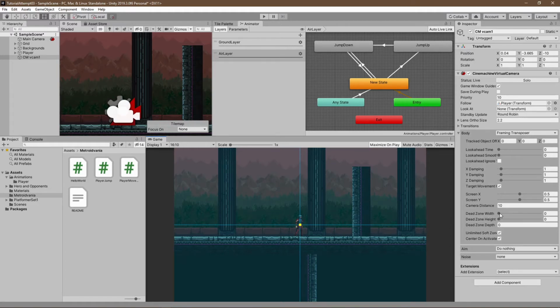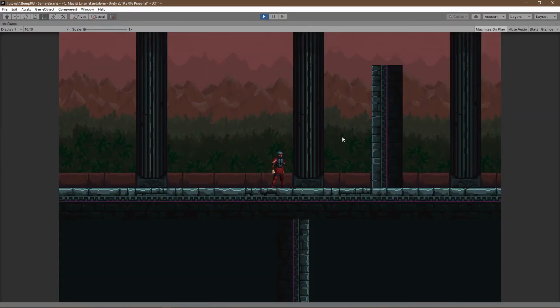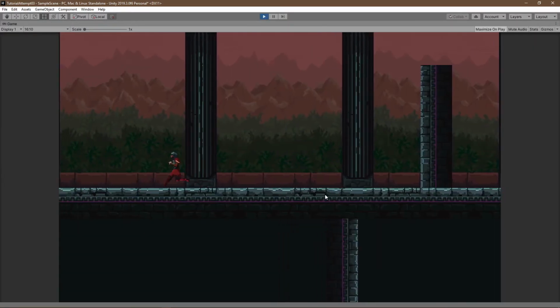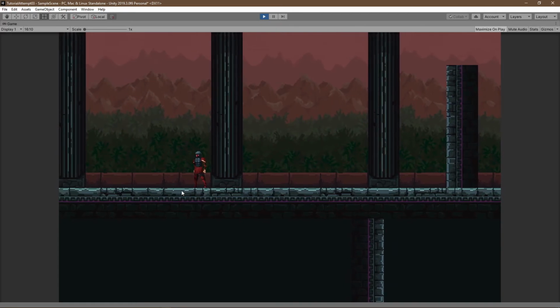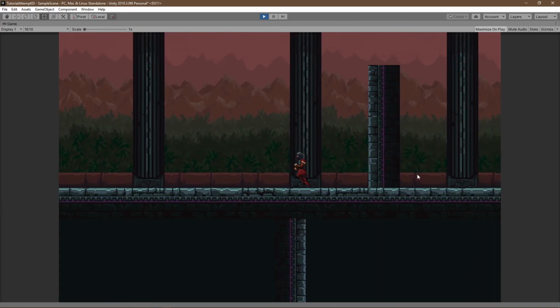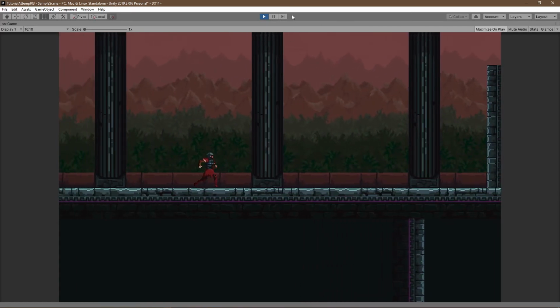So next we're going to go into dead zones. Dead zones is that little area that means that the camera won't move if the player does. So we're going to set this out here and you'll see the lines on the screen start to move. I'll do a pretty extreme example for you, just so you can see what's going on. So if you remember, we had that box around our player. So when I run to the side, it takes me getting all the way over here before it moves. And then the same thing over here. It takes us running forever before the camera moves.